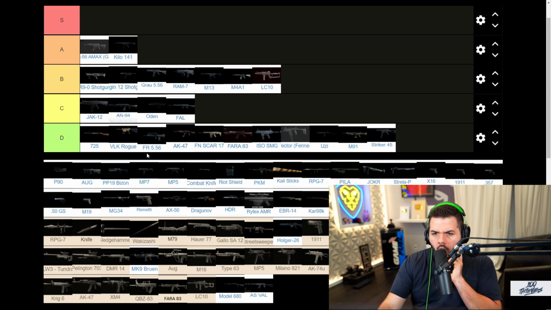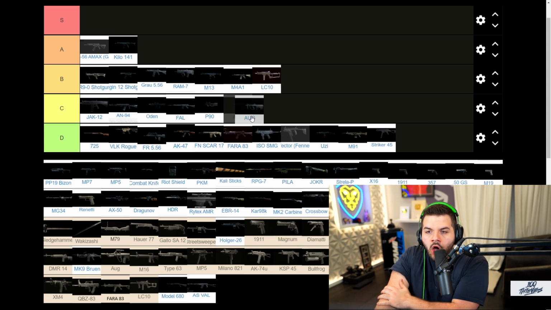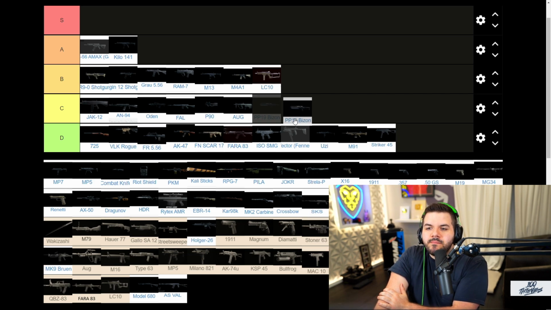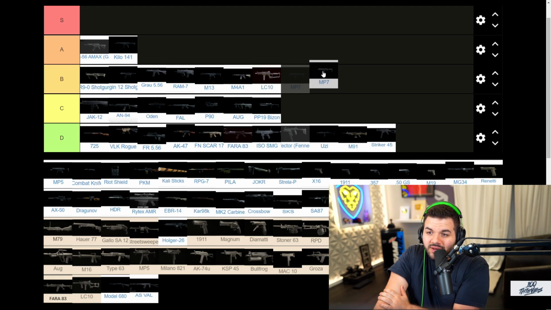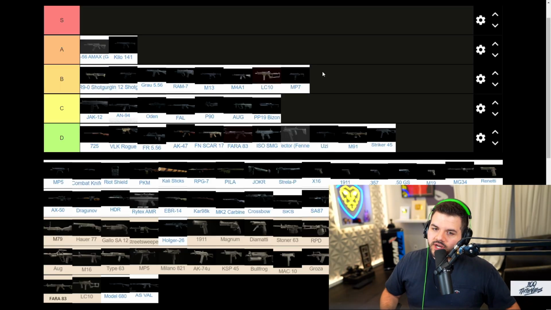P90. Oh, the P90s. These next ones are all tough. I'm going to put the P90 at C, the AUG at C, the PP Bison at C, because I do think that these are all better than the SMGs I put in here. The MP7, I'm going to go as far as to say it's still B tier. Bro, that MP7 is pinpoint accurate. Pinpoint accurate. Still pretty decent close range.